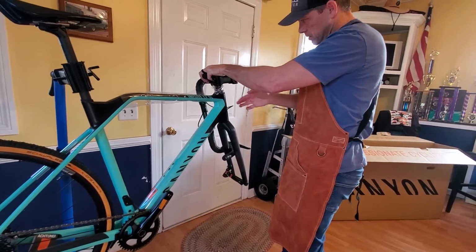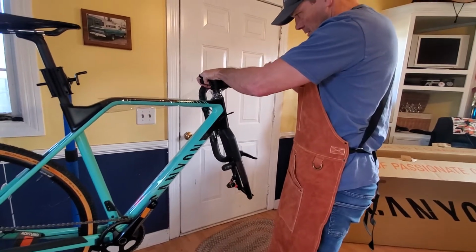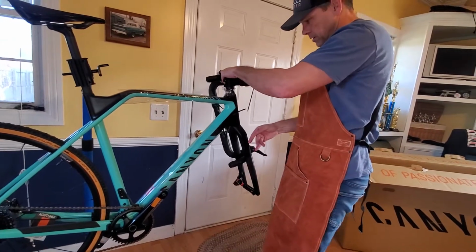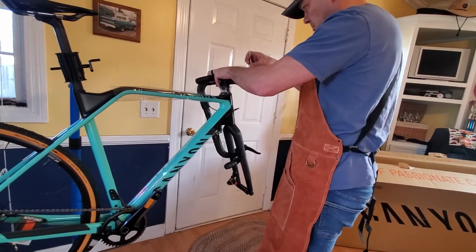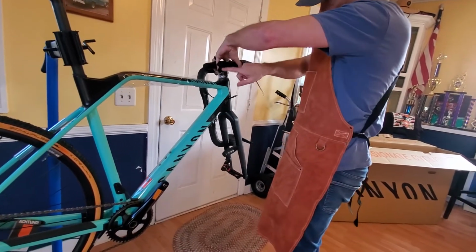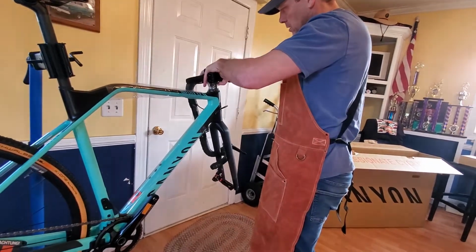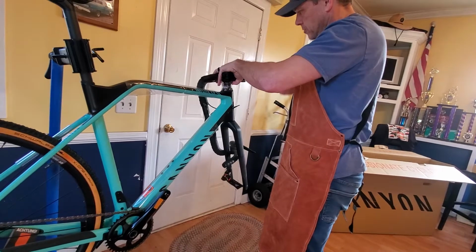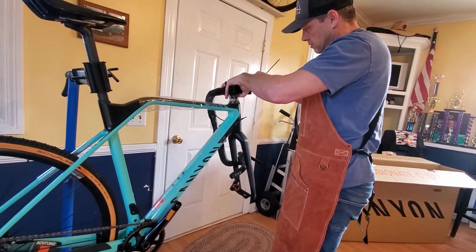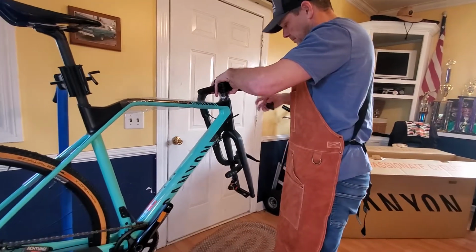This is an aluminum stem and aluminum bars. This fork is a carbon fork, and the steer tube, I believe, is carbon also. So we would definitely want to be real careful torque wise when we're tightening on the stem. Of course, we'll be careful up here on the aluminum also, but aluminum versus the carbon is quite different.